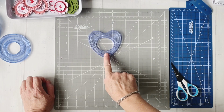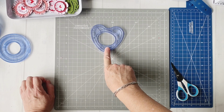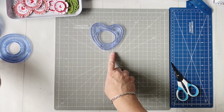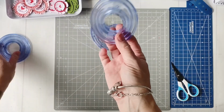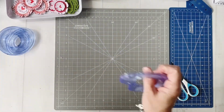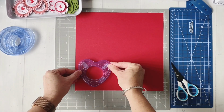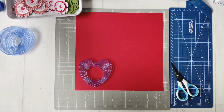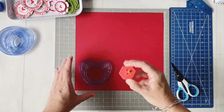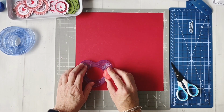But you're going to need the small heart from your Gemstones custom cutting system templates. And there's a little bit of freehand cutting for this. You're also going to need your small oval and your small circle. So we'll start with the heart. This is where I'm using my cranberry cardstock, and we just need to cut one from the outside track, and we're going to be using our red blade. So just get those little nodules into that track.